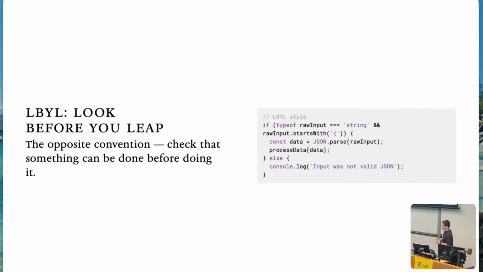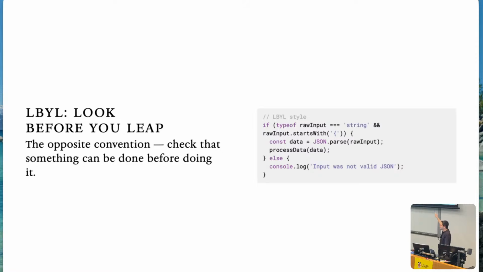There's a different paradigm of thinking: look before you leap. It's the opposite idea. This is where we do all the checking first to make sure we're in a position where we should execute. So here's an example. We're checking our data types. That's a very common type of error prevention. We do some validation. Think about that error we just had, where we didn't know the data type of the object passed in. Imagine if we did something like this.